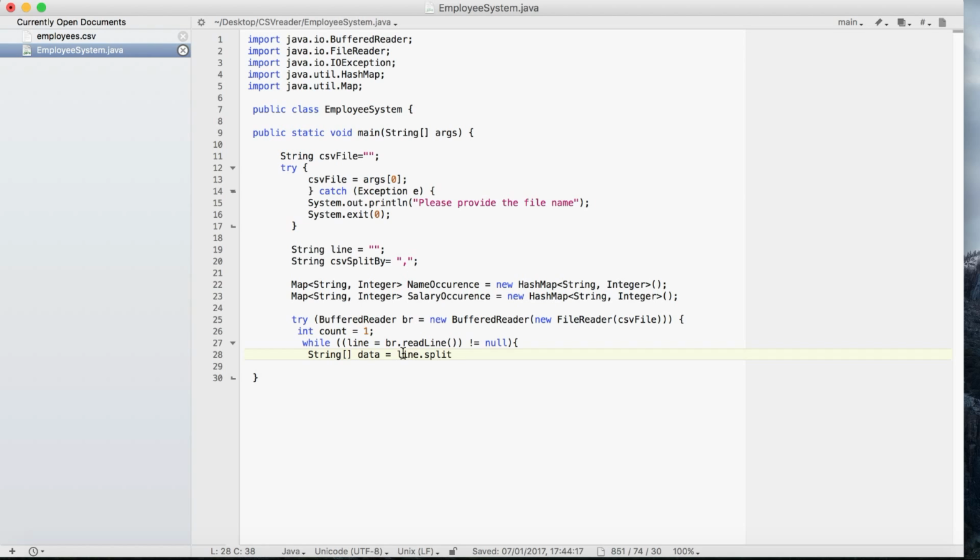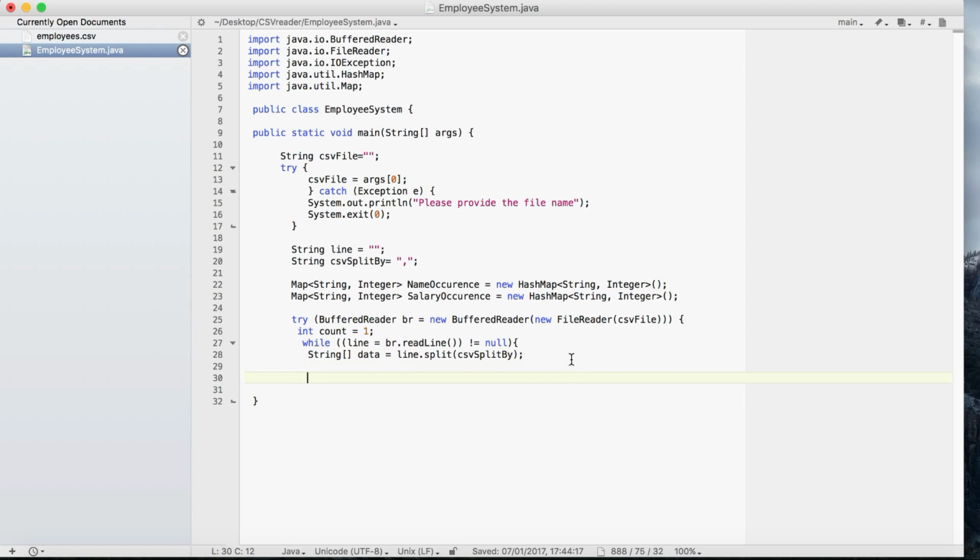So we're going to do line dot split, CSV split by, meaning we're splitting it up using the comma, like so. So just to recap, we're basically looping around the CSV file, and if it's not null, we're going to split them up using the commas, and we're going to store them into an array called data.